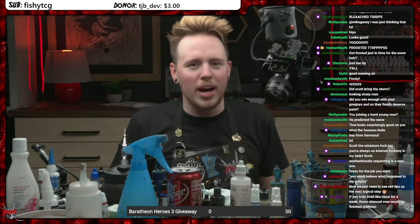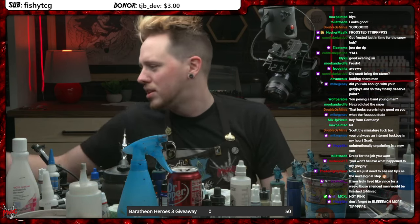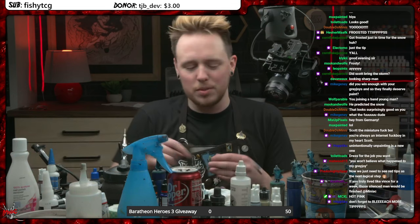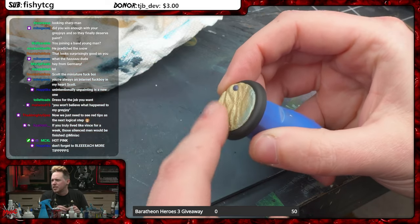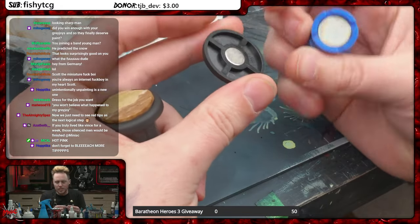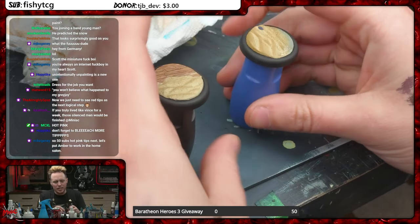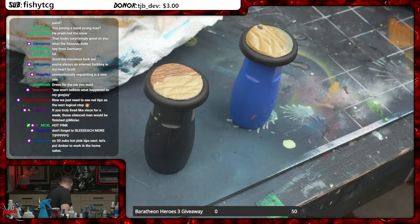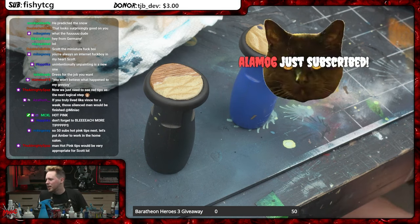So, okay, what did I mean by I unpainted my miniatures? Well, I was casting some of these bases, and let's go to the paint cam just so we can see what these look like. You guys are familiar with these bases? I'm casting the inserts that go into these bases, not the entire thing. The entire thing is a cobalt keep base. And I use something called liquid plastic. It's a, what's this classic brand that everyone uses for stuff? Smooth-On. Smooth-On Smooth-Cast 300. And it's a white, opaque liquid plastic.